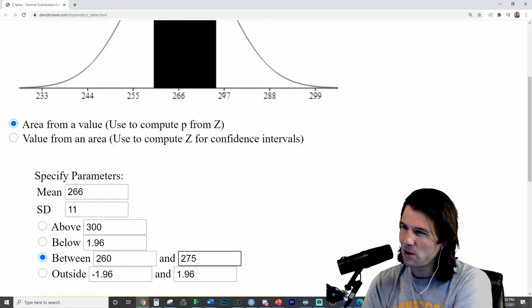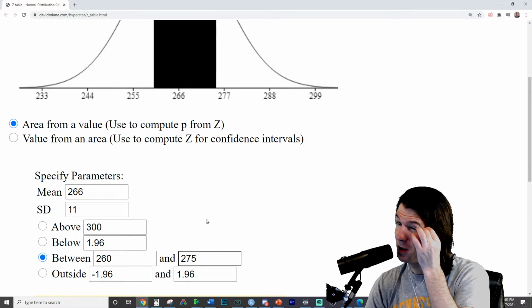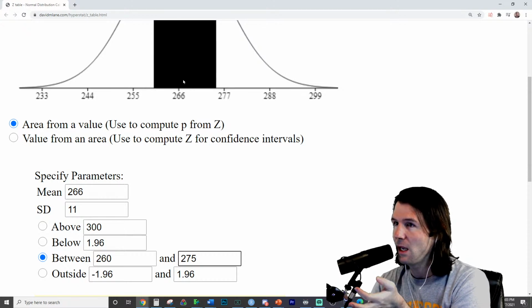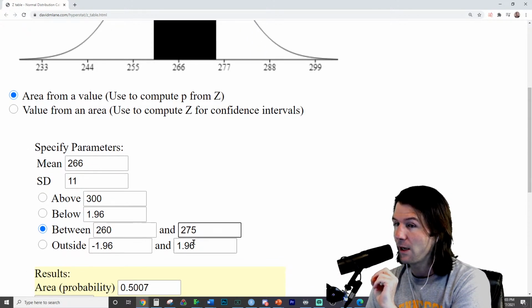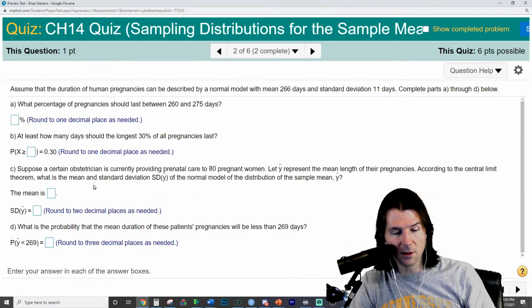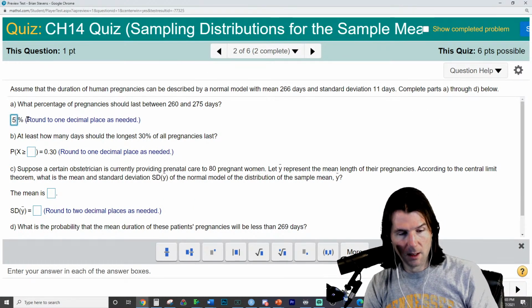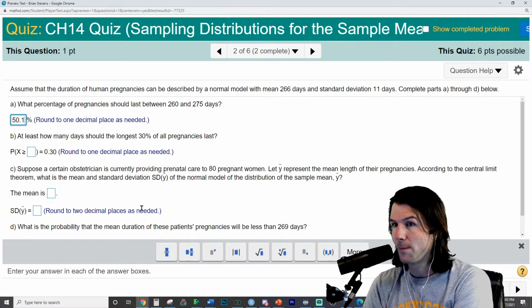So you might say, how could we ask you this on a test? Well, if you were to graph this out visually, which we can do by drawing this because we just put the mean and go up standard deviations, I know the answer down below has to be less than 68%. It's probably going to be about 47%, but it has to be less than 68 because between here and here is 68. So I'm going to say 48%. I should just guess 50 on the dot. If I had guessed 50, we would have gotten it right, 50.07. I was close. 48% is close, but I should have just said about 50%. So 1 decimal, that's going to round to 50.1. Just make sure to round it properly.